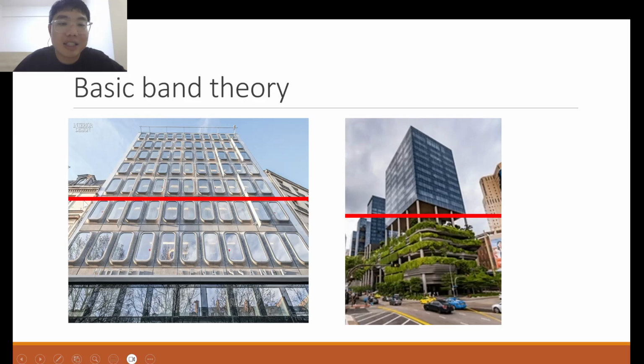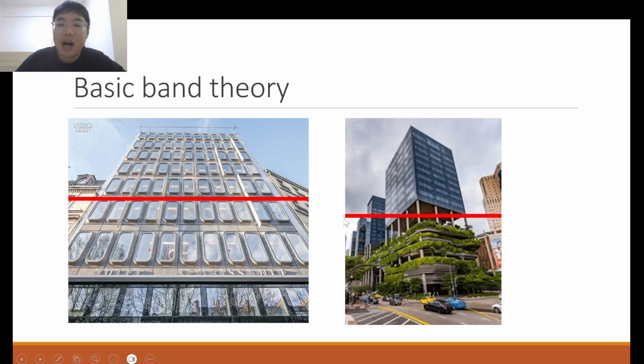We shall call that the Fermi level. So it is a level that, by definition, anything above it, any rooms above it, is empty, and all rooms below it are filled, at ground state.